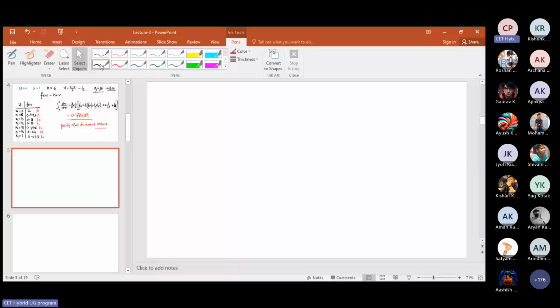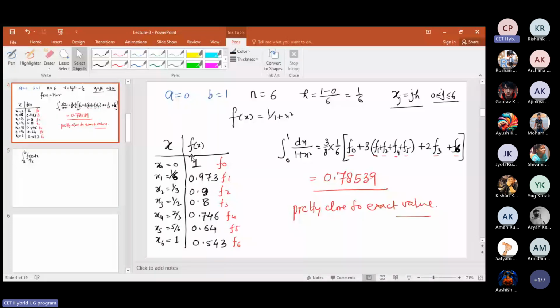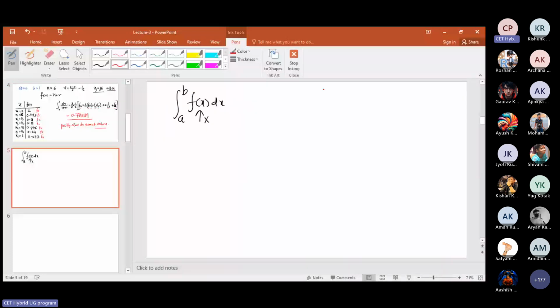So in many cases, what will be given is that you have to find out the integration a to b f(x) dx, and instead of a given function, the function will not be given. Like in the previous question, you were given a function and from it you evaluated the tabulated values. It may be that in the question you are given x and the corresponding values. So suppose at x0 some value is given, at x1 some values are given, at x2 some values are given, like this, and you are asked that if there is a function related in this way, what will be its integral.